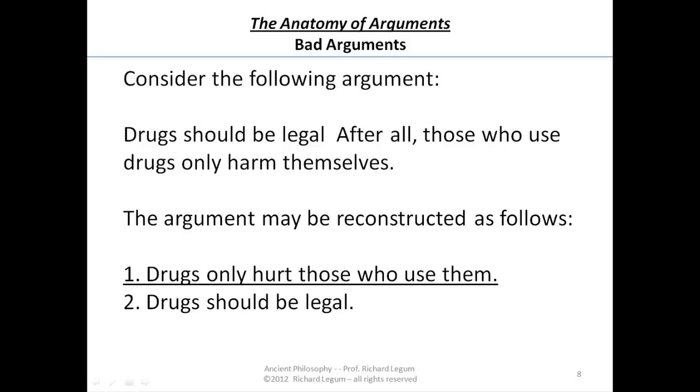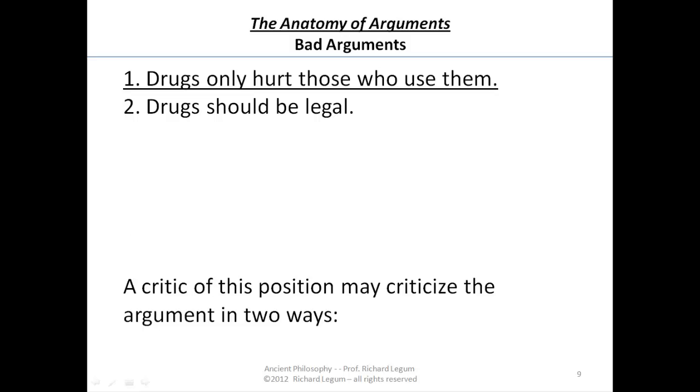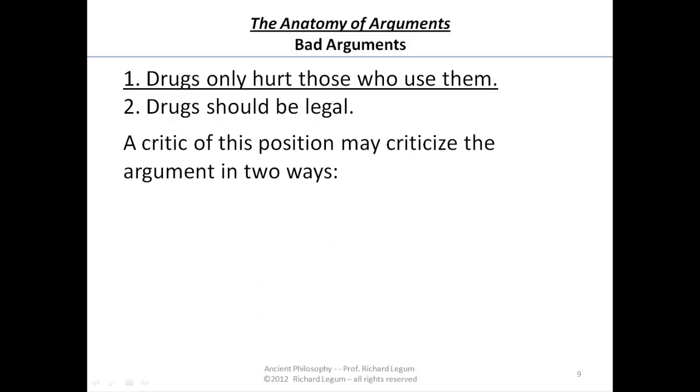But I think it's a good illustration of how we decide if an argument is a good one or a bad one. That is, most of us think that this was a bad argument. I hope everybody thinks that this one is a bad argument. But to figure out what criteria you use, think about somebody who is going to provide a clear criticism of this argument. What would the critic say about it? And I think we can distinguish two different kinds of criticism.